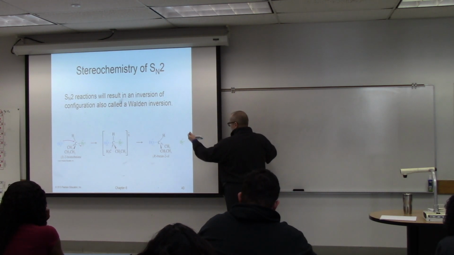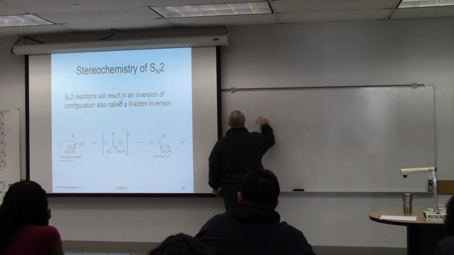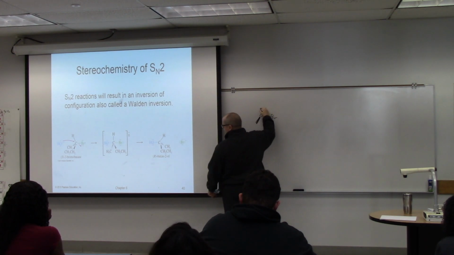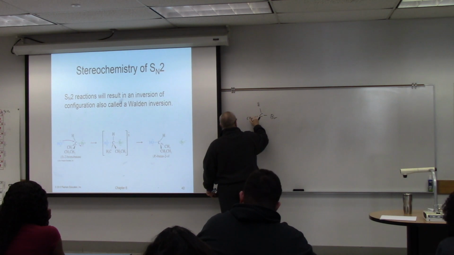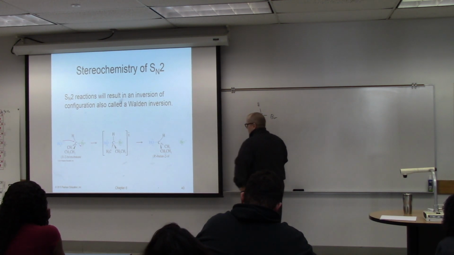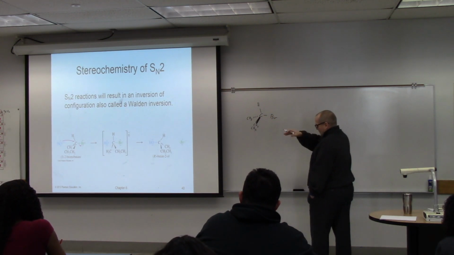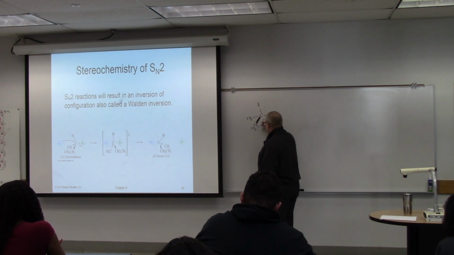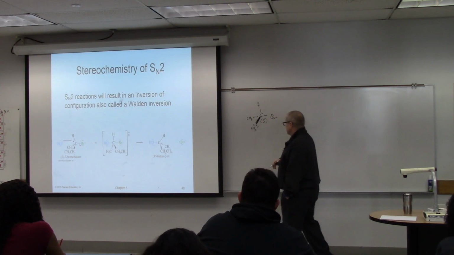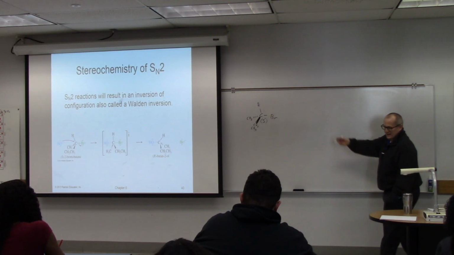Let's draw, well, we'll use their example. Why not? Carbon, bromine, and was it hydrogen on top? Hydrogen on top, then we do a methyl group here, CH2, CH3. There we go. We'll just steal it from there. That's going to be an S enantiomer. Okay, and we're going to attack it.